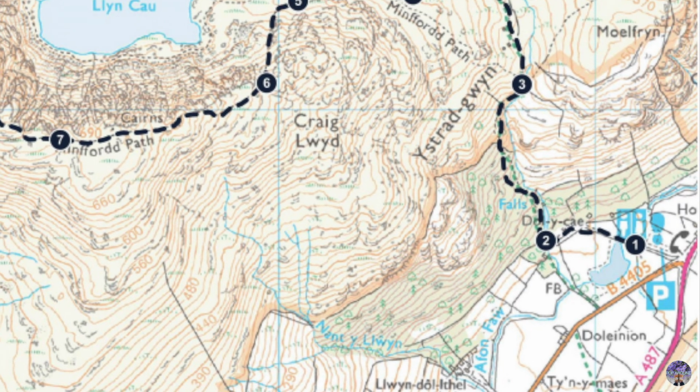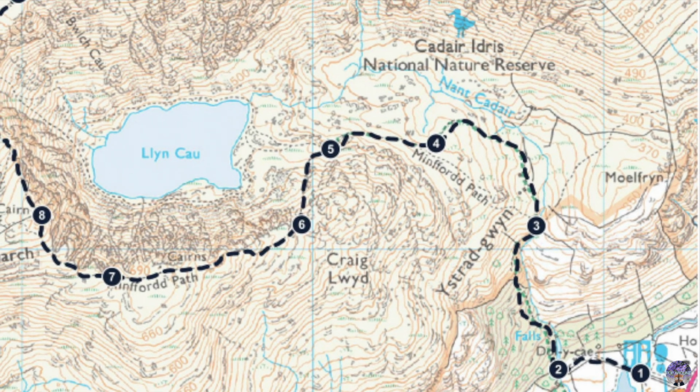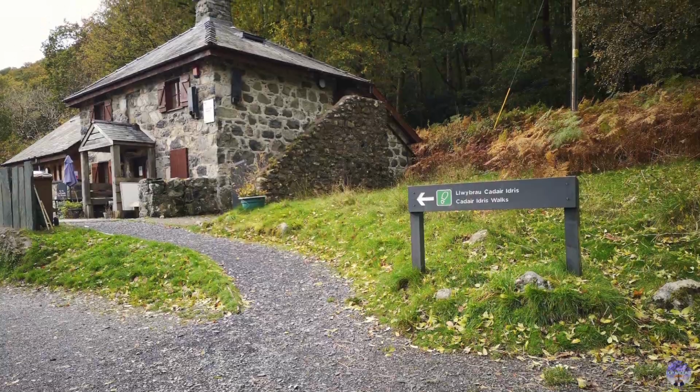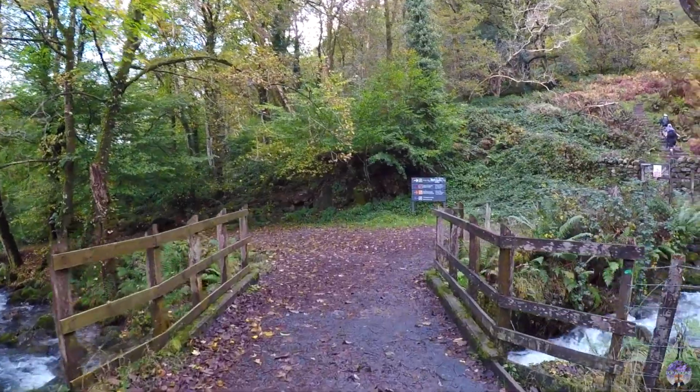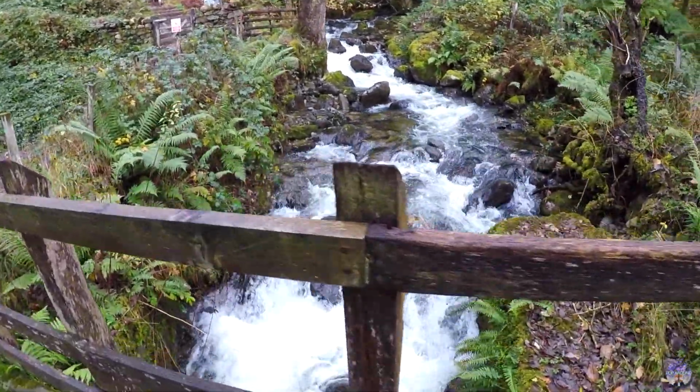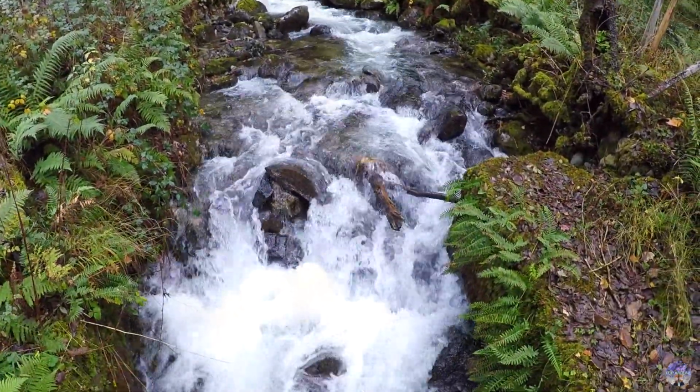This 6-mile long route normally takes 5 hours straight up to the summit and back the same way, but we're not quite sure if we're up for a 5-hour walk either. We'll start by heading up to Llanfihangel and we'll see if we want to go any further. So if you're ready, let's get started.